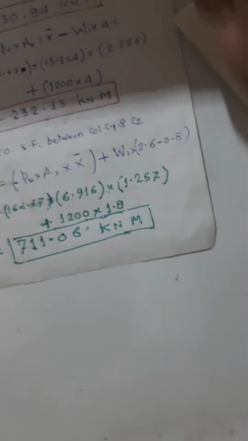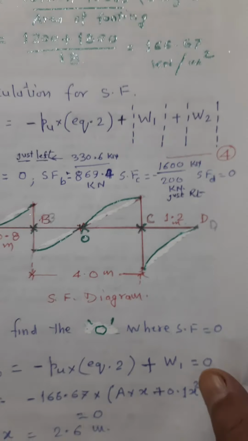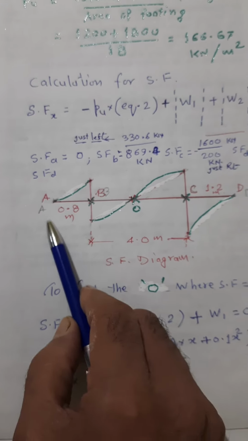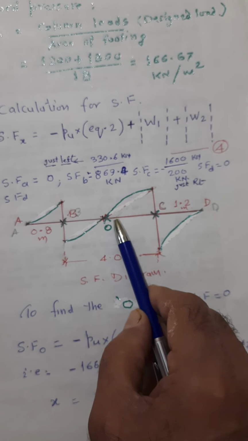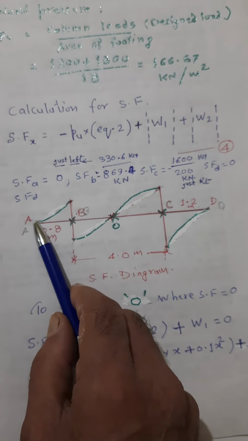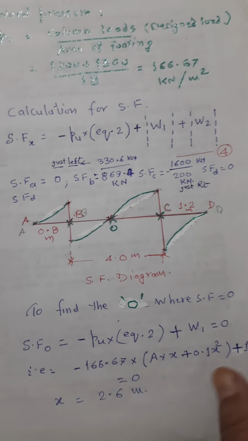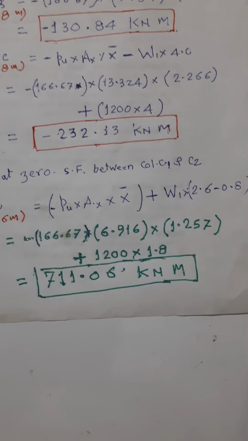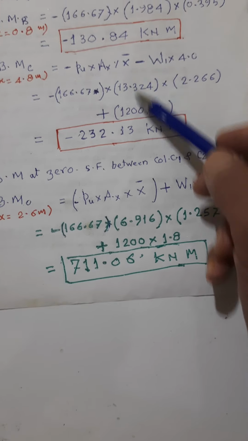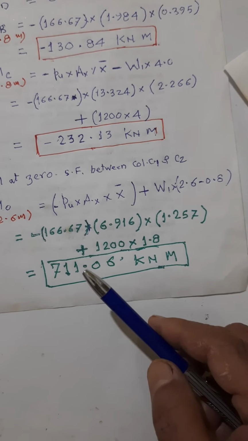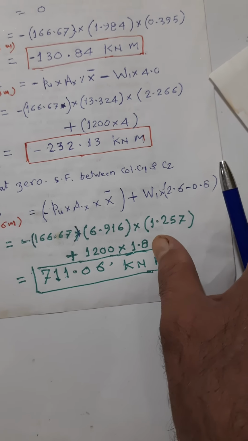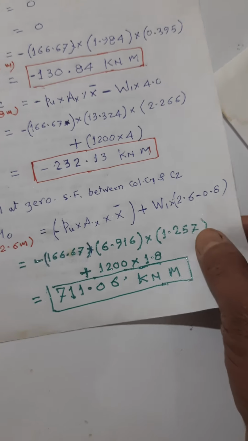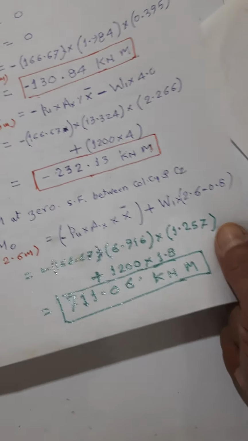I am talking about this distance, or I can say, if I go through this figure, this is W1, this is this distance, W1 into this distance, that will be plus, and upward pressure into area into Cg will give the minus. And you will find there are three types of moments. Maximum bending moment you will find at that point, where the shear force changes sign from positive to negative at a distance of 2.6 meter from the left edge.